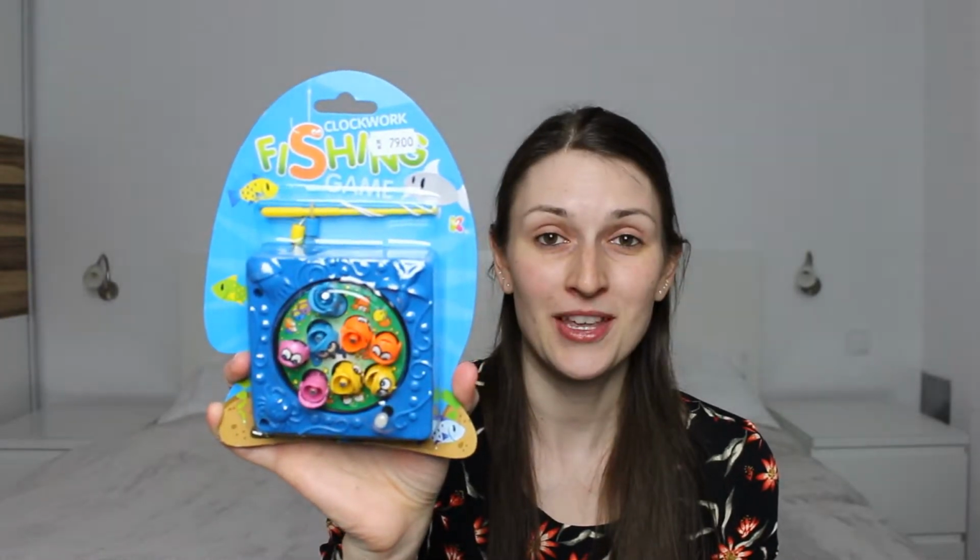And the first thing that I bought in Denmark was this little game. We played this a lot when we were kids, and my family knows this game, and I've not seen it for a very long time, and I thought, okay, I need to get this. My friend even got two of these. Yeah, it was a game we used to play as kids on a daily basis, and we loved it.